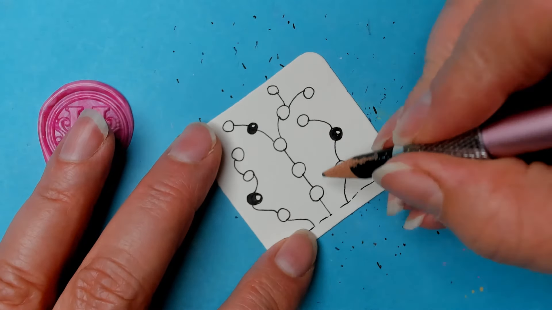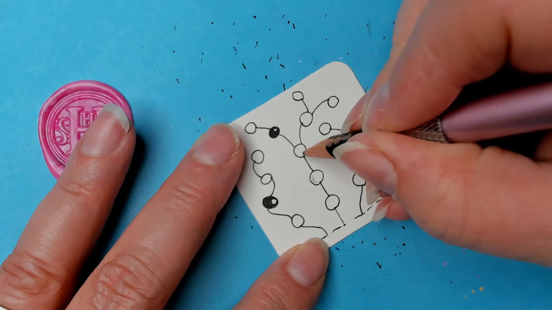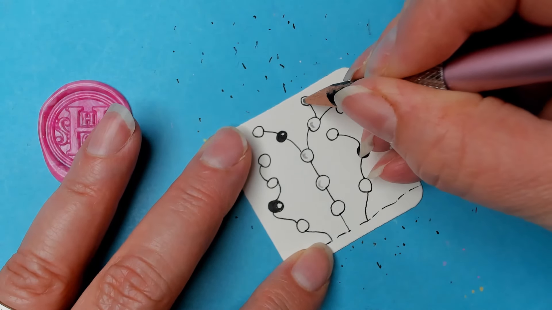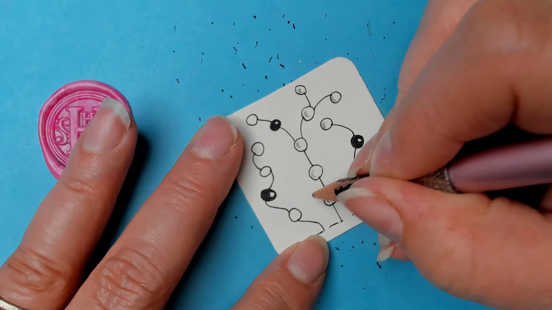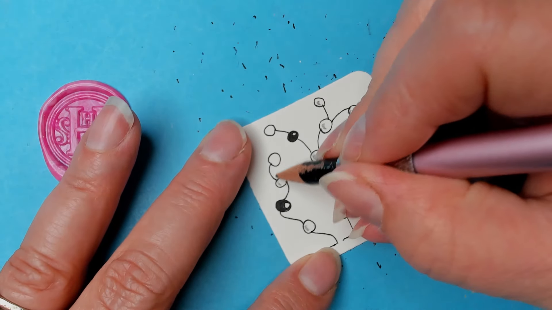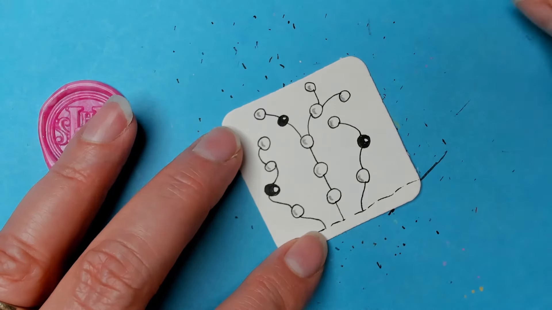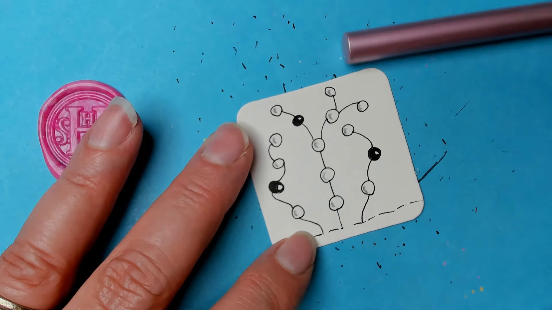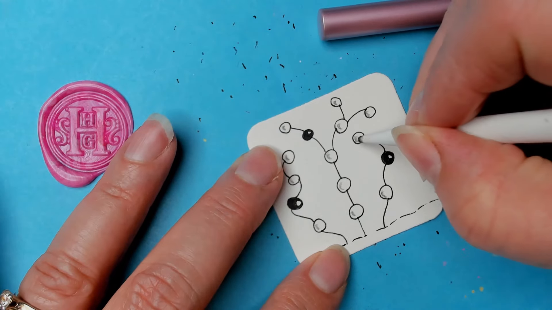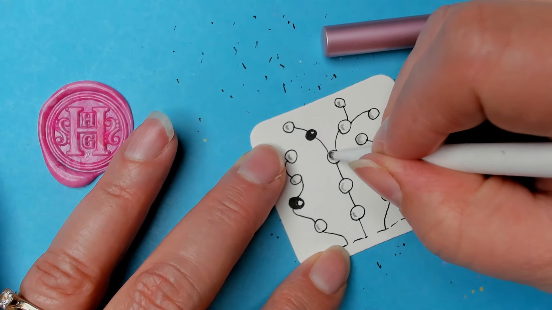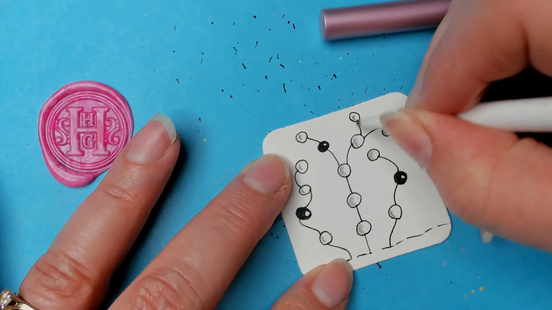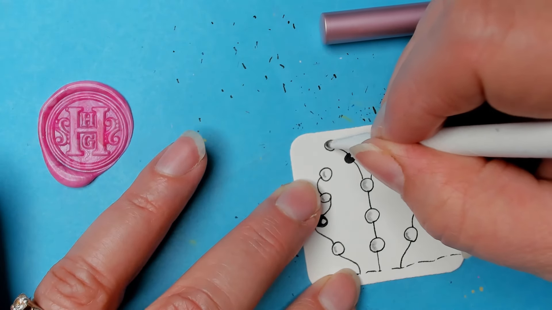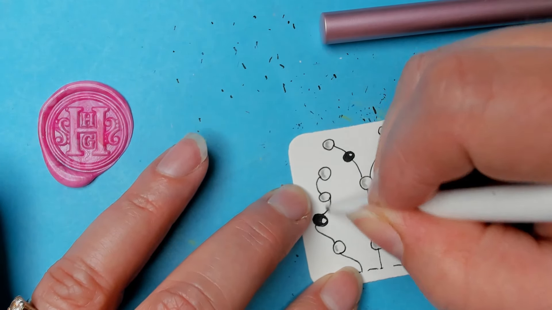But really how fun is that, just to go wherever you want to go, wherever the pen wants to take you. And then let's do a little shading in the ones that I didn't fill in. And you know you could do this, I call it a swoosh mark, a little C-shape on the inside. Honestly you don't have to do this unless you want to.